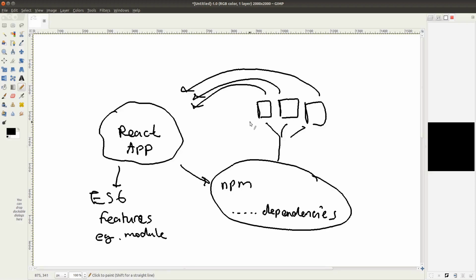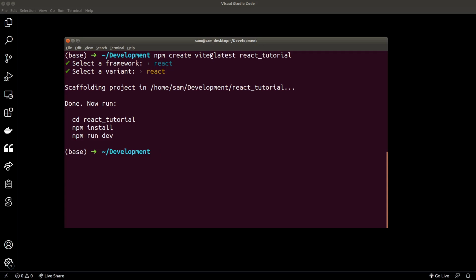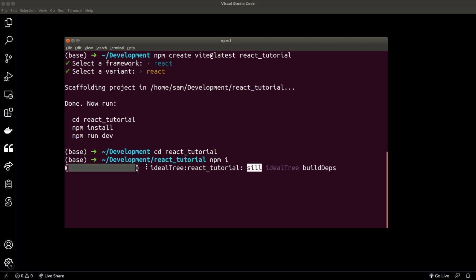Let's go to our code now and look at how we can set up a brand new React project using Vite. Vite actually provides us an easy way to scaffold a fresh React project. We'll go to our terminal and type in npm create vite@latest and our project name at the end. This command will magically execute a script to create the necessary files and folders for us to start a brand new React project. Once the command is completed, let's cd into our project directory and type in npm install to install all the dependencies.